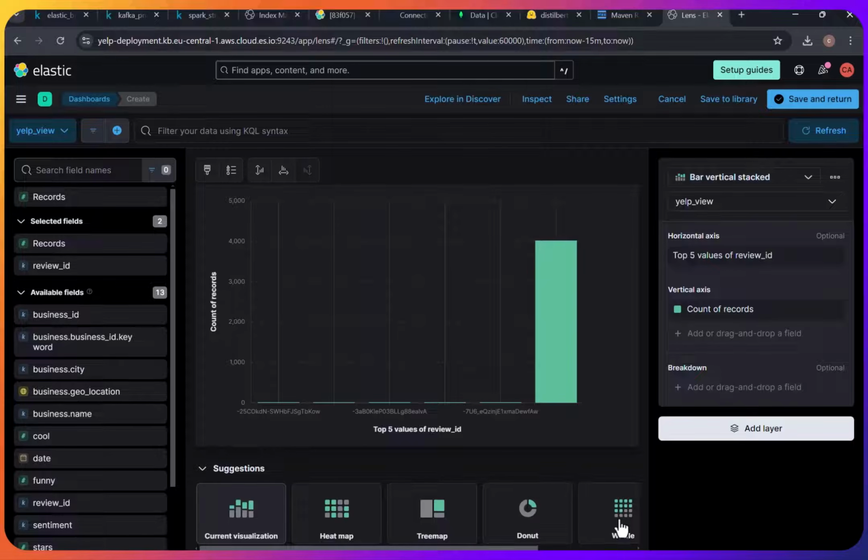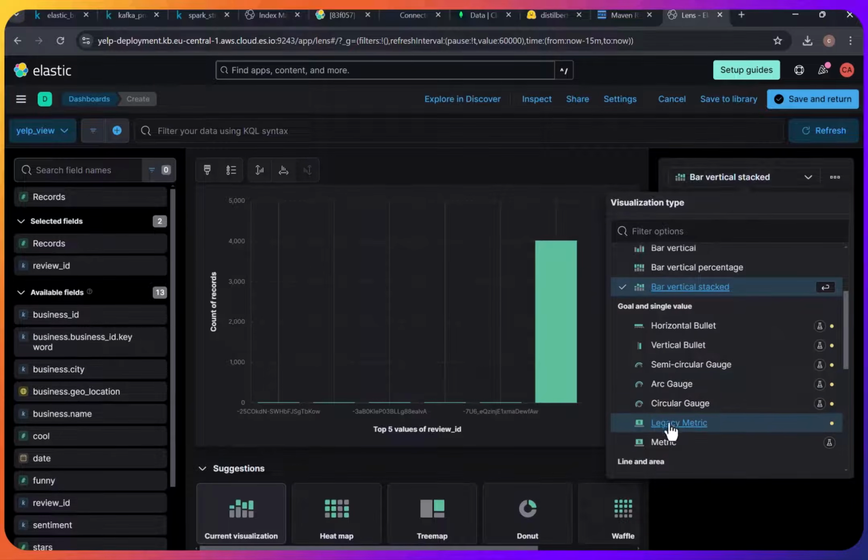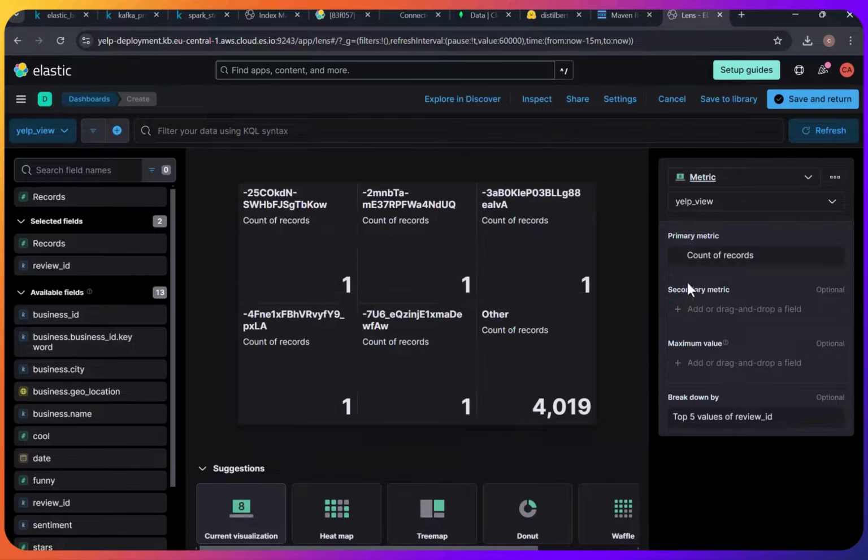Drag the Review ID field and select Legacy Metric as the visualization type. Rename it to Total Reviews and save it.